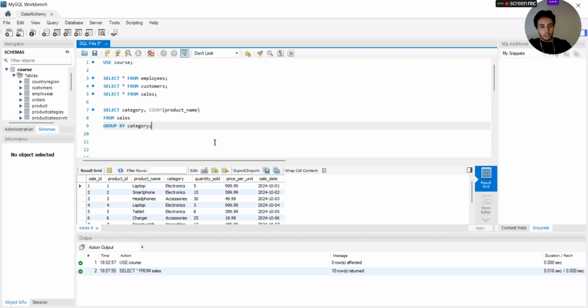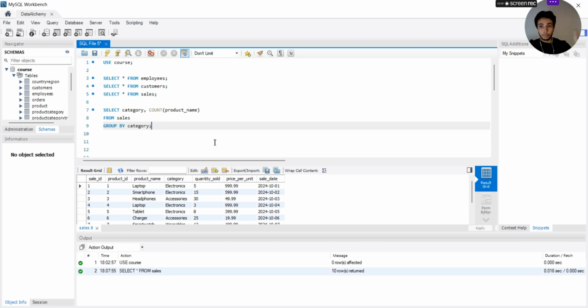So before I hit control enter, how will Workbench treat this query right here? It's going to find all the products and all their corresponding categories.